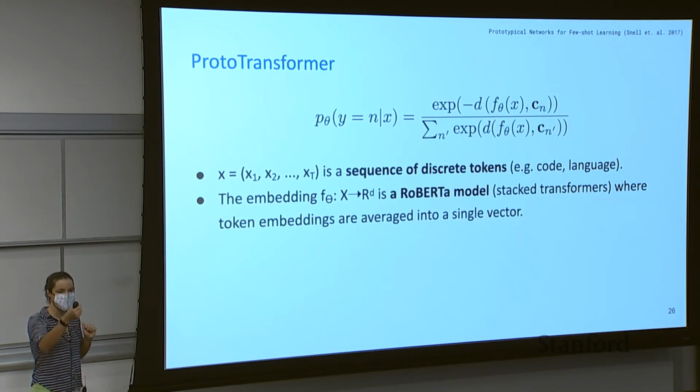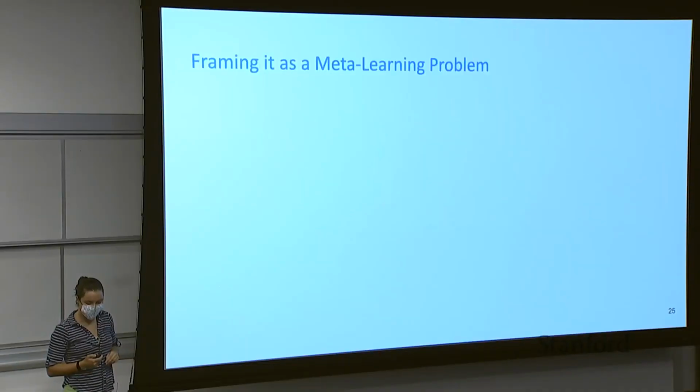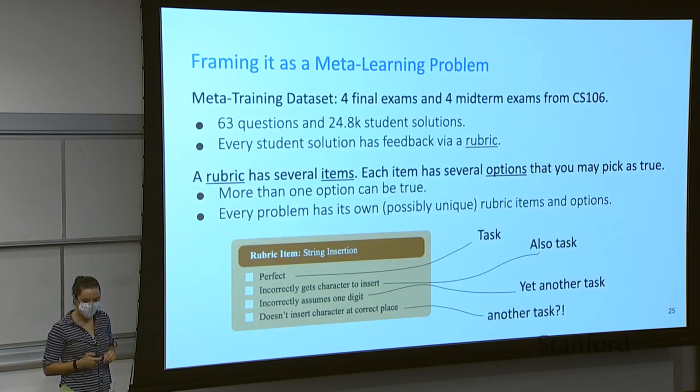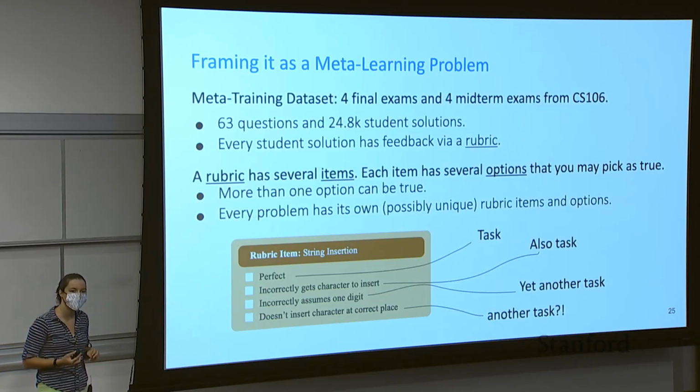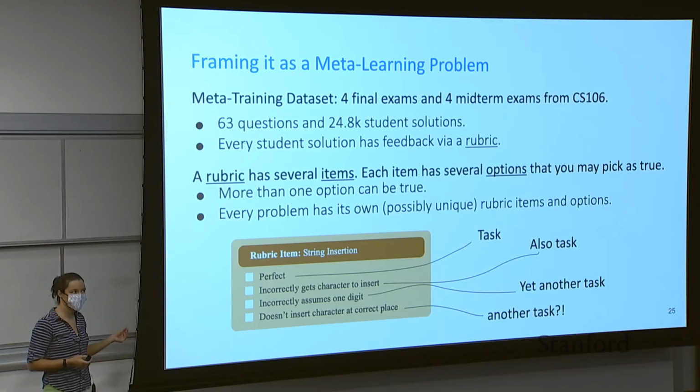Yeah. So on the previous slide, we're treating each rubric item as a different task. Don't we still need some sort of grouping over the tasks to say that these 4 tasks fall under this rubric, or are you just treating it completely separately? In this case, we did actually treat it completely separately.